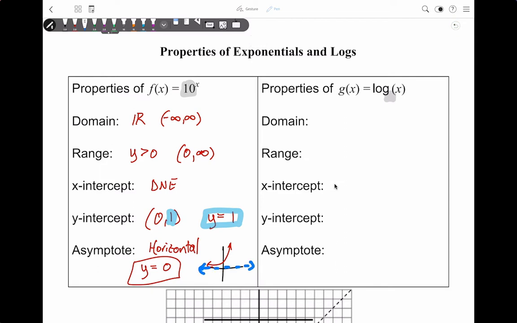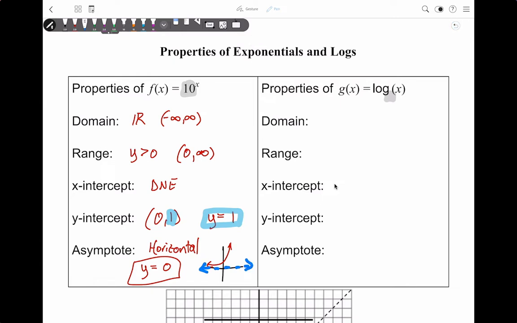Right off the bat, notice that we have a y equals something here and a y equals something there. One represents a line that the graph will never touch, and the other one just represents a y value. So make sure that you know what context these y equals are referring to, okay? Because they can get confusing. We just have to know what they represent.